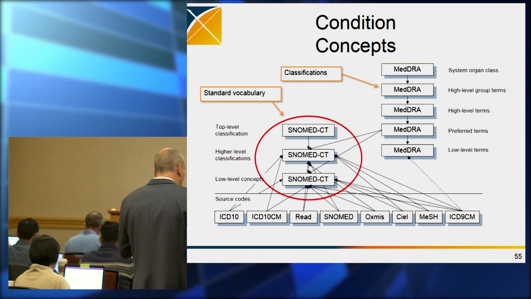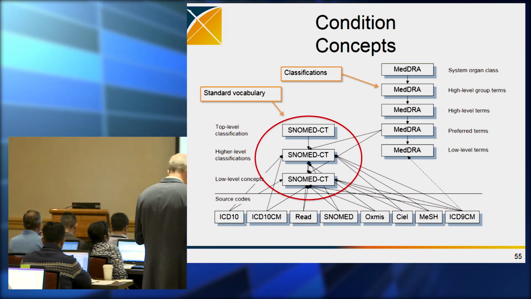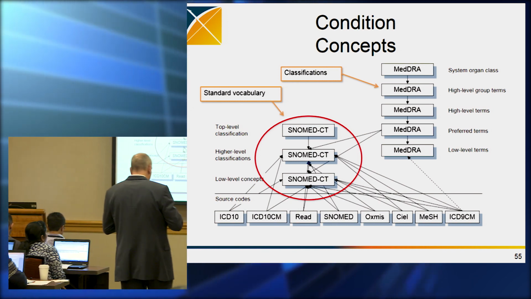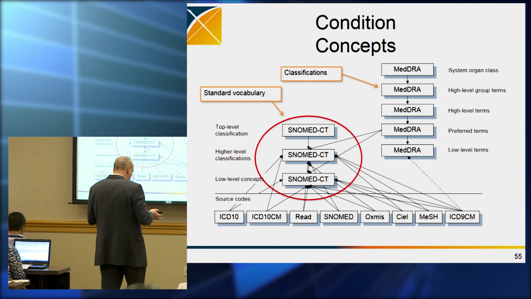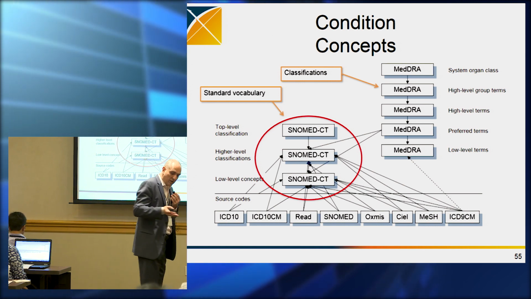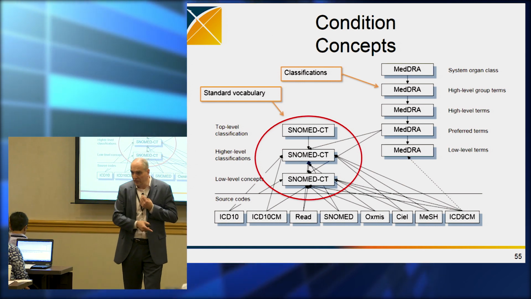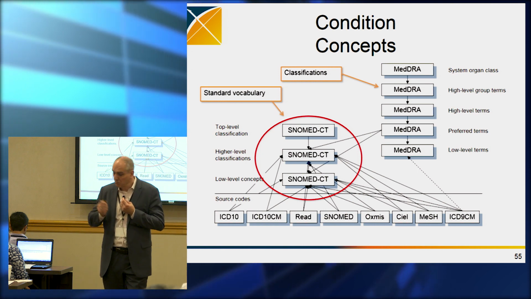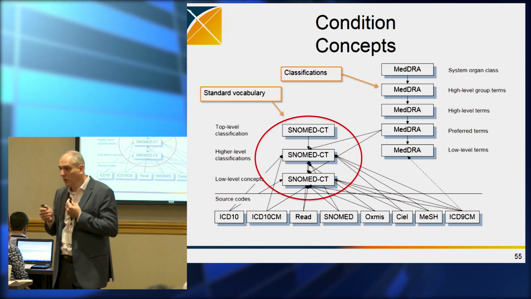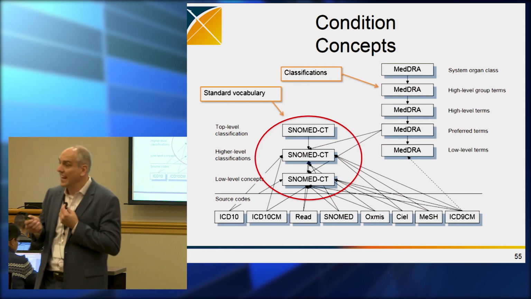They also come with a little hierarchy, but the hierarchy is very primitive and it allows only one parent for each concept, which is a problem, right? If you have tuberculosis of the lung, your parents are tuberculosis and lung disease. In ICD, it can be only one of the two. You have to pick one parent, even though you have 2 or 10.